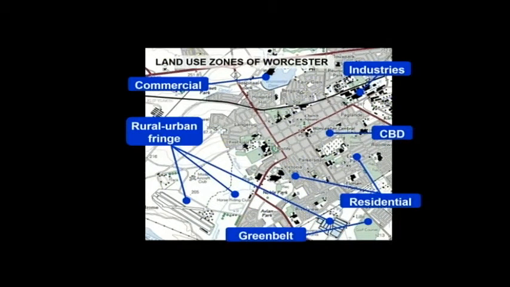You must know land use zones for your first question paper as well as your second question paper, because that's very important. They've got to ask you something on land use zones in either the first or the second question paper, or both even. So important are your land use zones. You've got to know what the land use zone is, where it is, and why it is there. The factors. Those are the three most important things. What is it? Where is it? Why is it there? For both your first and your second question paper.